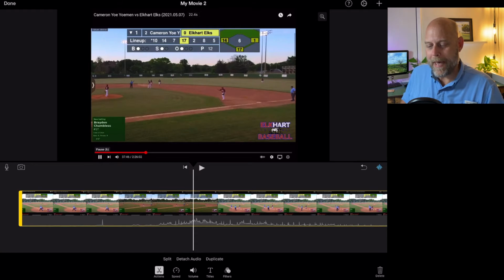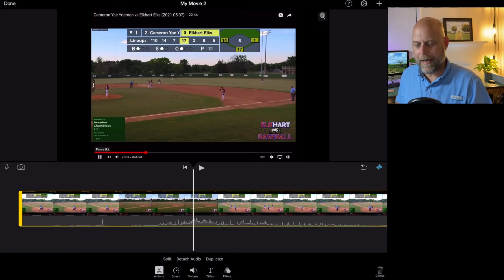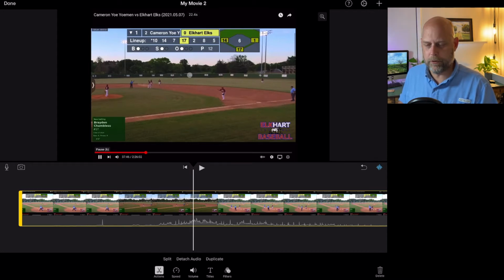Now, I'm going to point you back up to the top one more time before we deal with what's at the bottom, and that is this little plus that just popped up. It wasn't there when that wasn't selected, but as soon as the clip is selected, we see the plus, and that's going to let us zoom in. Now, I have this as a screen recording of a clip that I pulled from my Sideline HD account, or maybe from my YouTube channel. But as you can see, it has a massive black border around it. And so in order to bring this up to fill the screen, I can choose the plus.